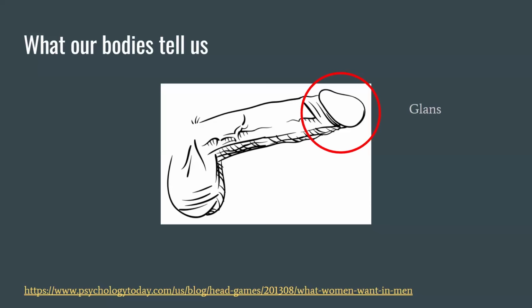For a long time, scientists looked at that and said, what is that thing for? Why is that there? Why is it shaped like that? And there was a lot of conjecture about it. And what we've come down to is it acts as a pump. And if you're in a polygynous society where many males are having sex with the same female, and say you're the third guy in line, having this device on the end of your penis allows you to pull out the sperm that was deposited there before you arrived.